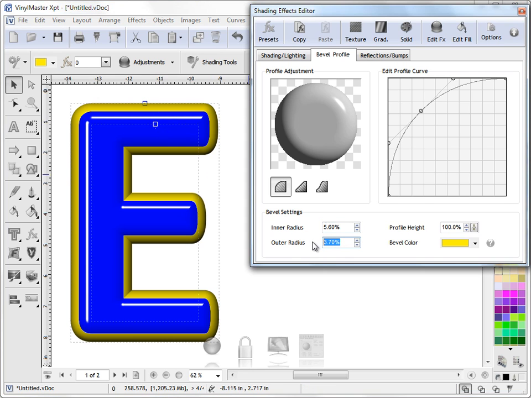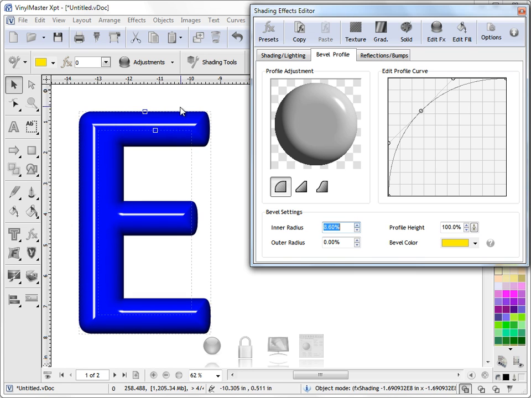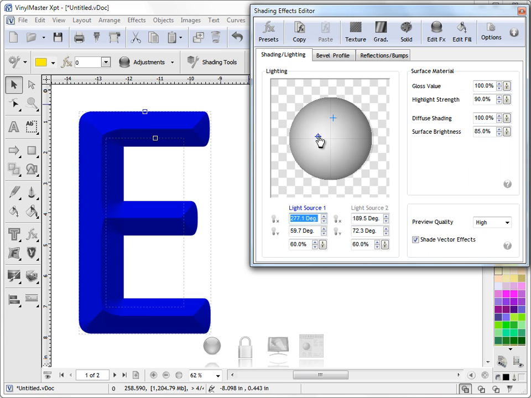Right now we'll set this to 0, and you can see that all these tools can be set numerically. I can type in 0 and press enter. 0 is a percentage, and we have our inner radius and our outer radius. The inner radius is the actual roundness of the bevel, so to speak, as you can see here. So this is how you do prismatic. You have a high inner radius and you get the prismatic effect. And if I go to my shading and lighting here, depending on where I set my lighting, for example like that, you can see the shadow quite starkly here underneath these arms of this letter E here.